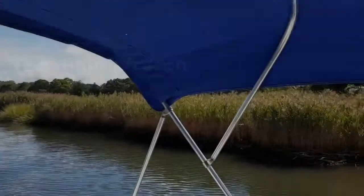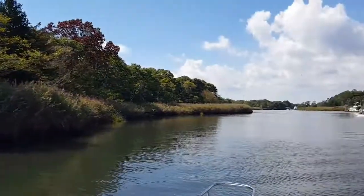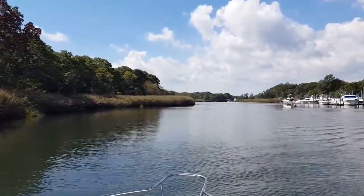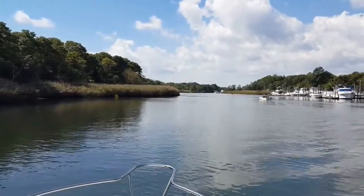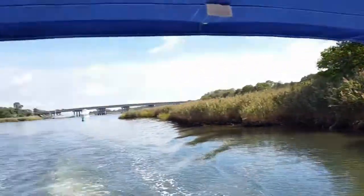Pretty simple through here. Nothing too much to worry about. The tide is a little bit low as we go through here, but as you can see, pretty nice and straight. Nothing really major to have to worry about.